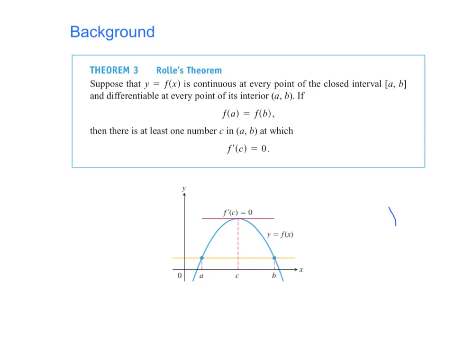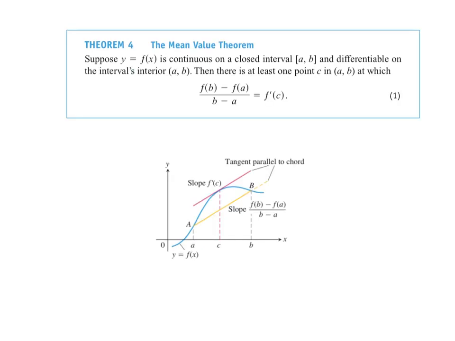This picture graphically depicts the main points of Rolle's Theorem. Now for the statement of the Mean Value Theorem: suppose y = f(x) is continuous on a closed interval [a, b] and differentiable on the open interval (a, b). Then there's at least one point c in (a, b) at which f'(c) equals (f(b) - f(a)) / (b - a). The graphic shows the secant line in yellow with slope (f(b) - f(a)) / (b - a), and somewhere at a point c between a and b the derivative has the same slope as that yellow line.